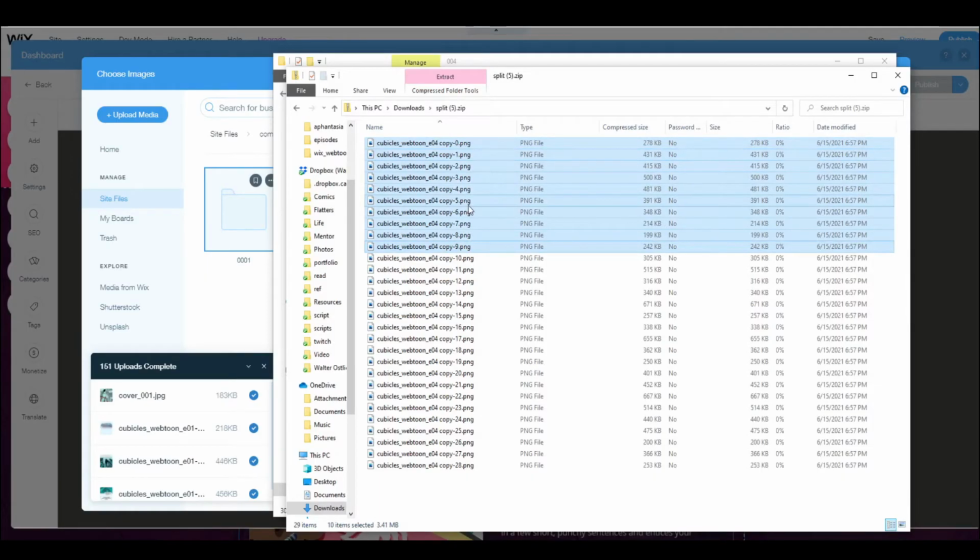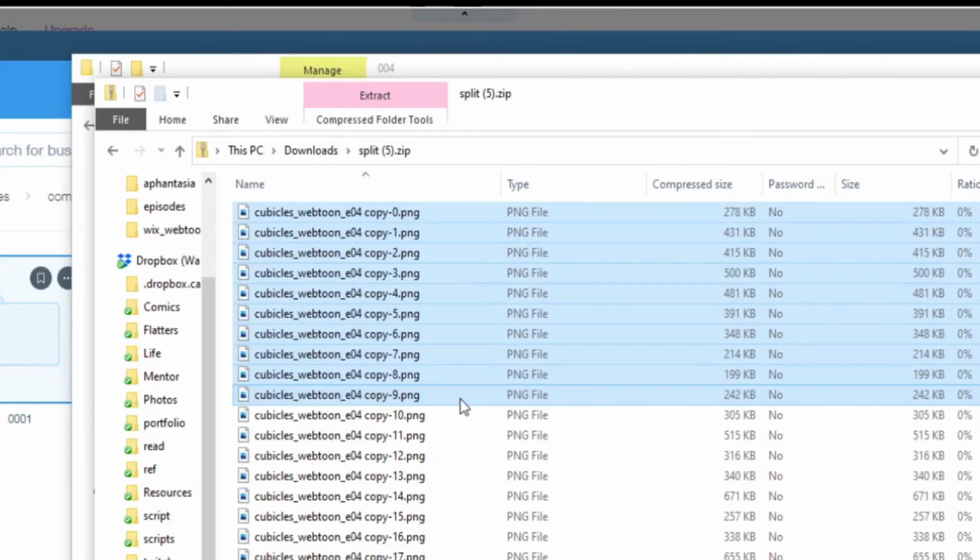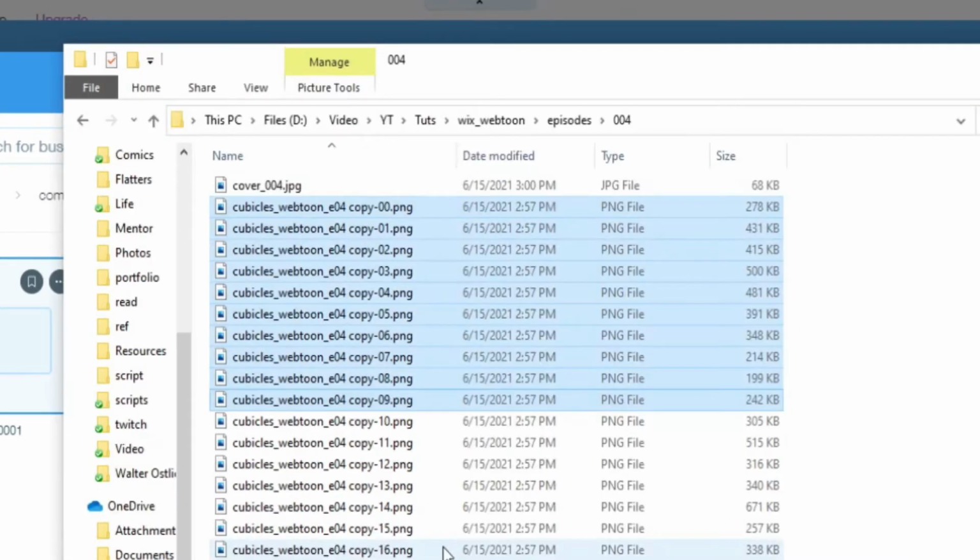If you use Croppy, notice how Croppy labels its files 1, 2, 3. This isn't great. It should actually be 01, 02, 03 because of the way computers work. If you had more than 100 sliced files, it would actually have to be 001, 002. Luckily, I just have to add a 0 to the front of files 1 through 9. Once your files are labeled correctly, you can upload them to Wix. Remember, this would work exactly the same for traditional page style comics. You just don't have to worry about the slicing.